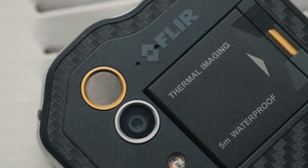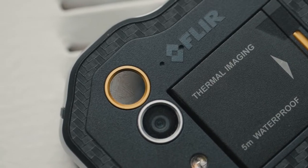But you're not buying this phone for the screen. If you're going to buy this phone, you're buying it for the ruggedization and for the thermal camera. The thermal camera comes from a company called FLIR, which provides thermal imaging software and hardware to everything from Formula One to the military.